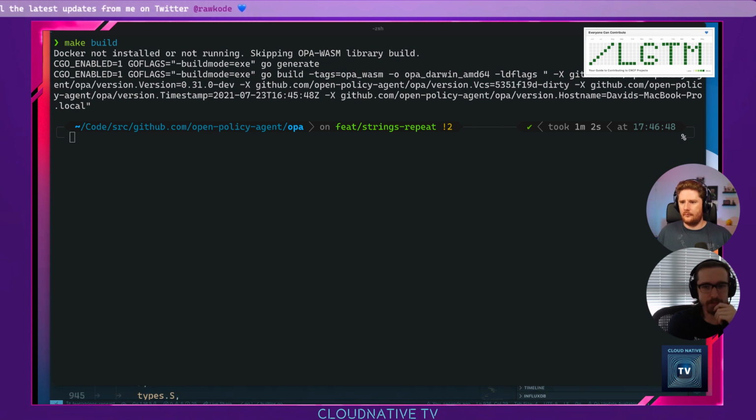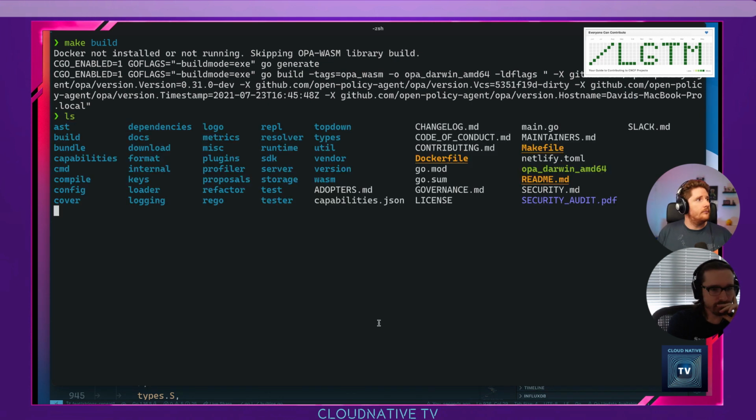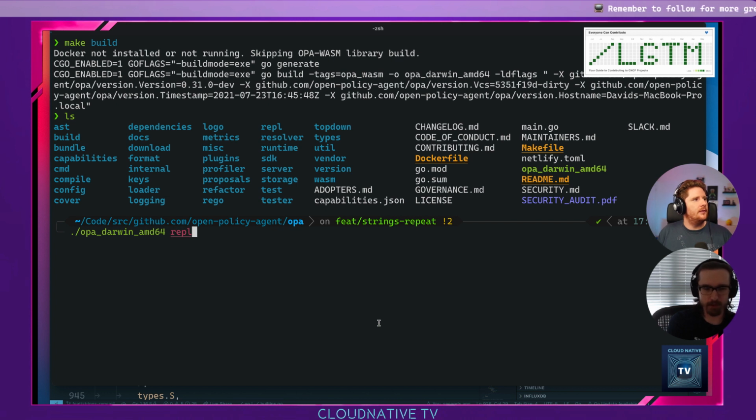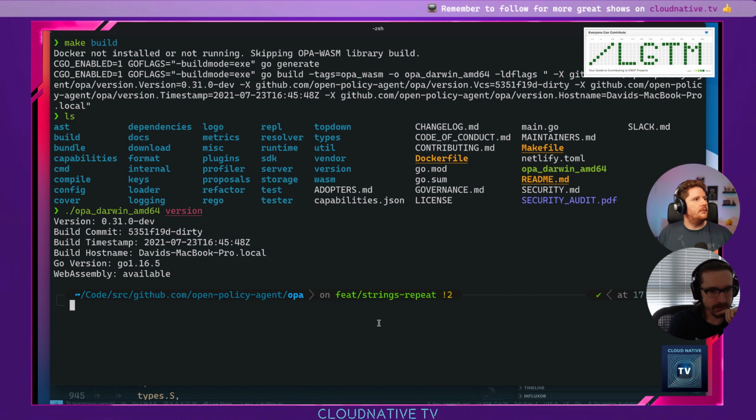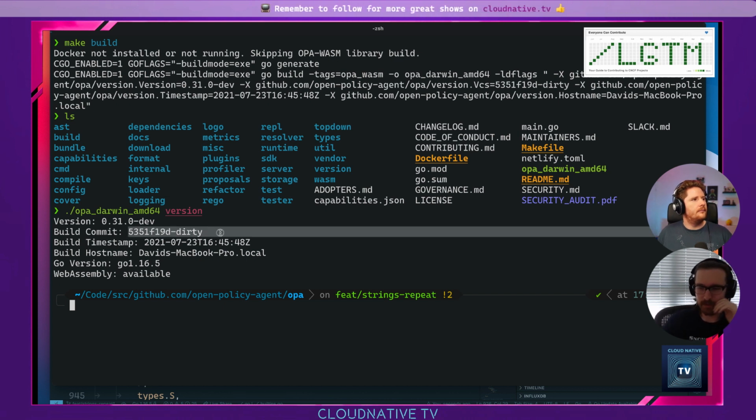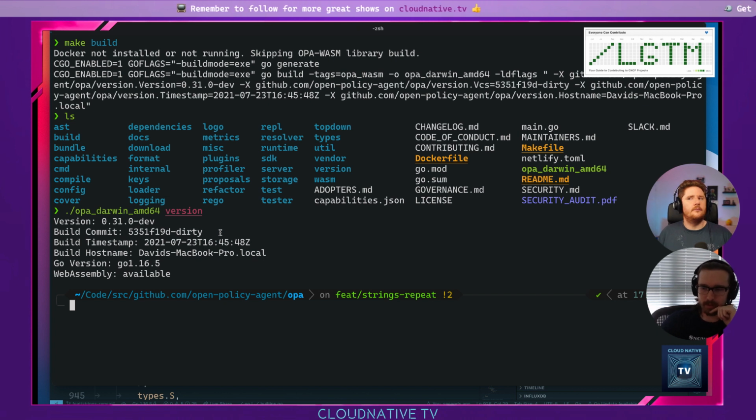There should be a binary now called opa_darwin_amd64 in your current directory. There is indeed. If you do a version on that, it should have your commit. It's got the commit of the docs change, and it just says dirty because there's the uncommitted built-in declaration change.